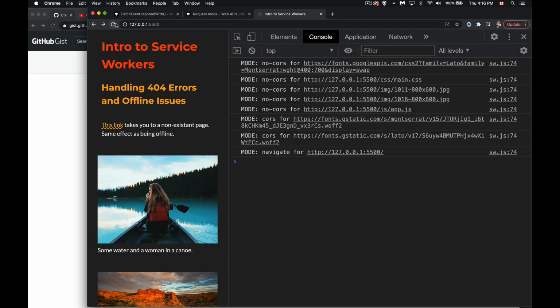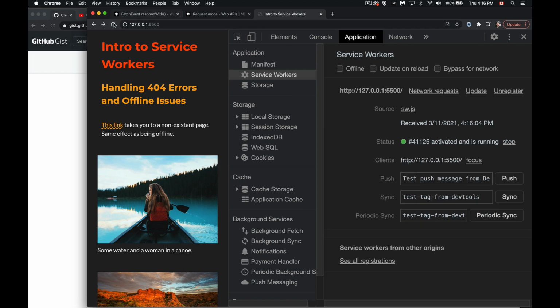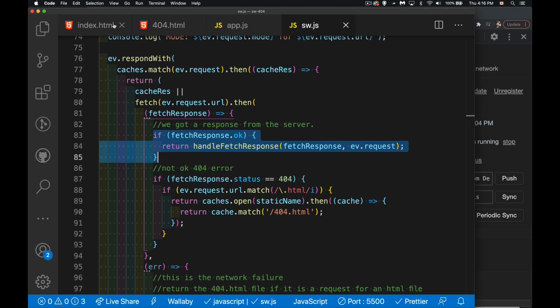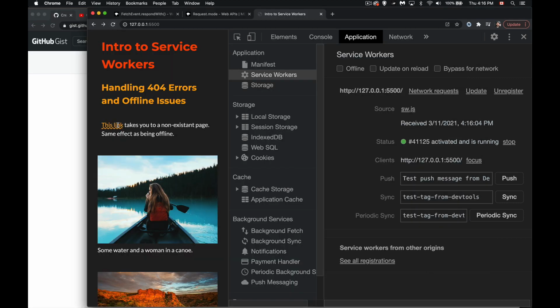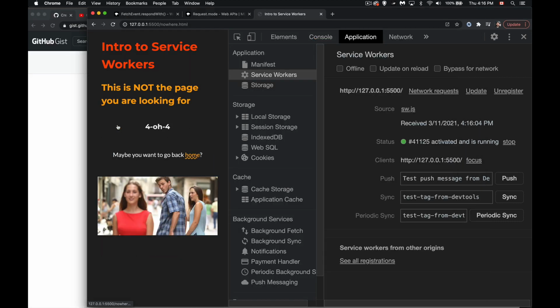So let's go back, refresh, make sure we've got the latest version of our service worker. We'll refresh this. Now, this should work. The cache is not going to be able to find nowhere.html. When I click on this link, the nowhere.html file will not exist. We will be able to connect. We will get a response, but it'll be a 404 error coming from our server. If that's the case, we're going to do the same thing. We're going to get that 404 error, and we're going to display the 404 page. Okay, so that's working.